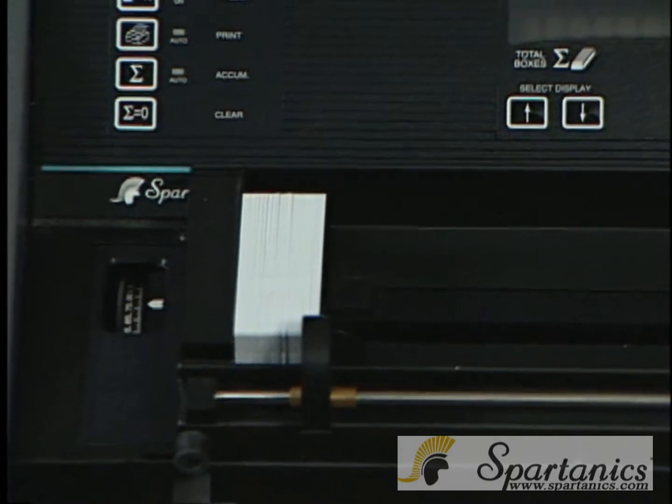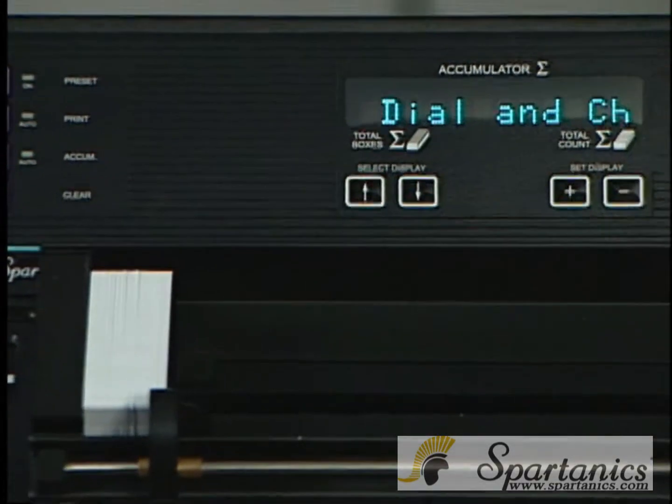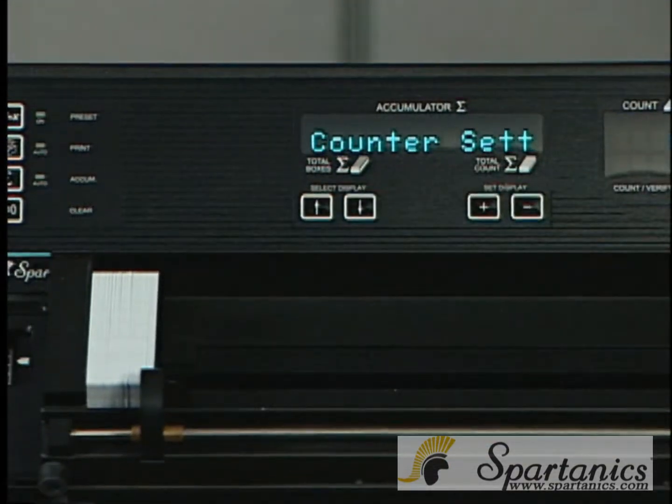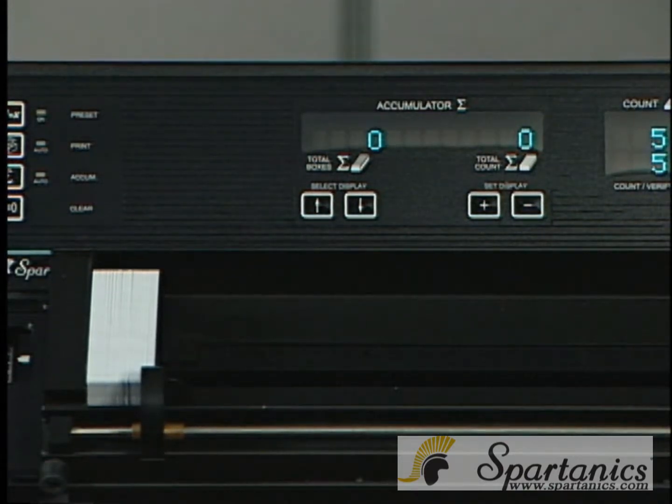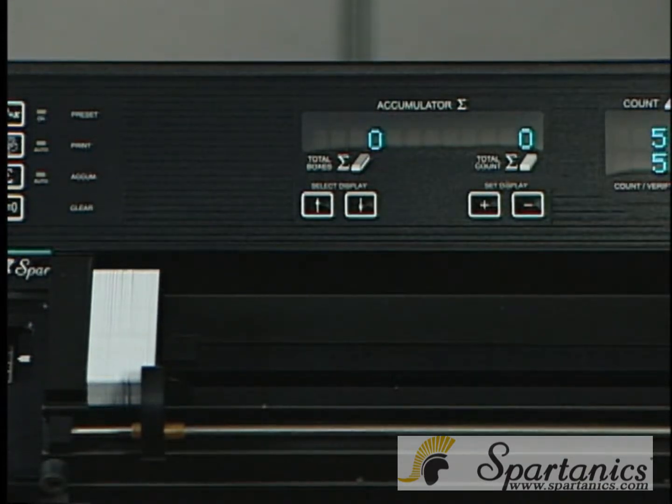You hit the count button, and it'll say adjust the pitch dial, which you already have. The next time you do this, it will count your 50, and you have set the dial right, and everything is ready for you to count millions of cards at this particular thickness.